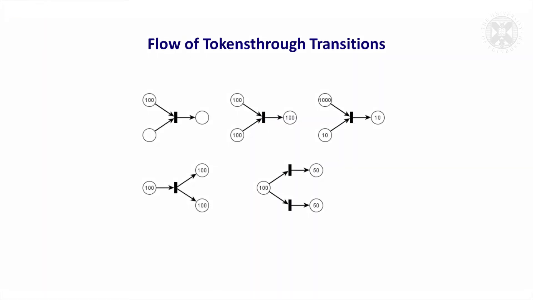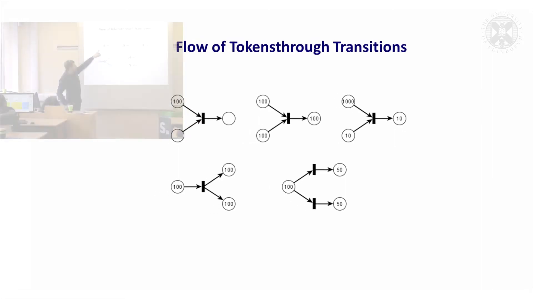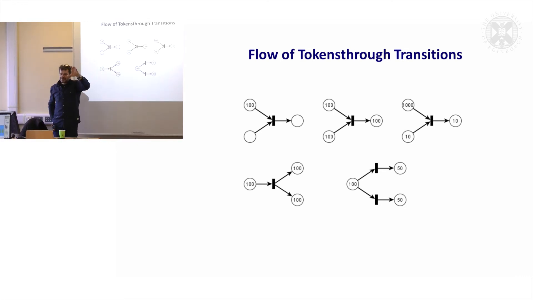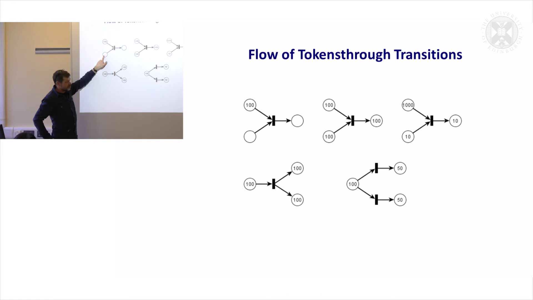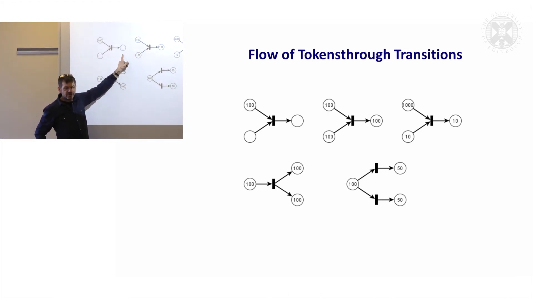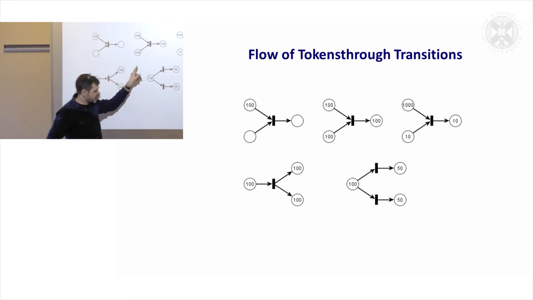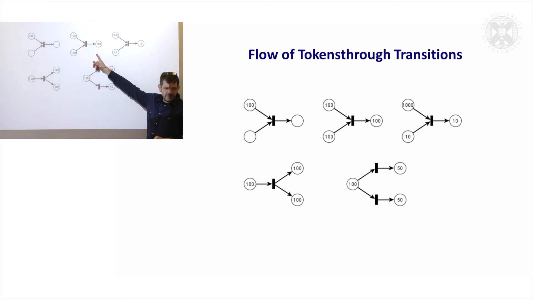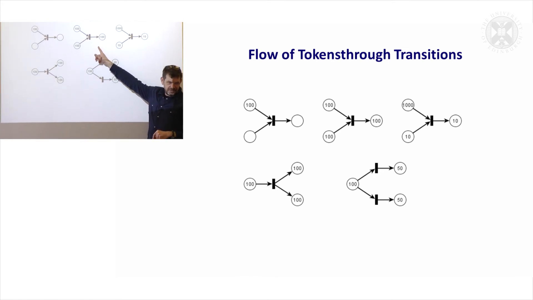Now the other thing is that this is rule-based. We've just up to now considered a linear run of transitions and places, but what happens when we get things coming into a transition? So imagine we had A and B binding. This represents A, this represents B. Now if we don't have any of B, we're not going to get AB, and this is how the tokens work. In this case here, there are no tokens on B, and so we cannot end up with the product because there are no tokens here. In this scenario, where we have both the same amount of A and B, then we don't end up with 200 tokens here, we end up with 100 tokens, and that's kind of what you'd expect.